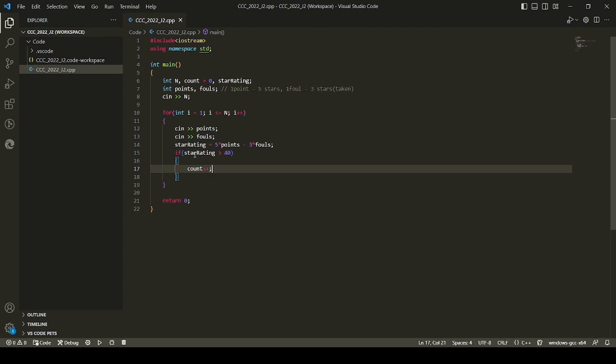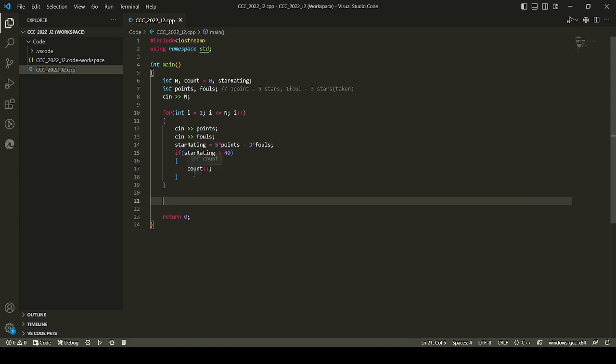Since if it's less than or equal to 40, then it's not greater than 40, so we shouldn't count them. So let's just loop through this. So this will run for each player. Then at the end of this loop, we would have the number of players in this team of n players who have a star rating greater than 40.